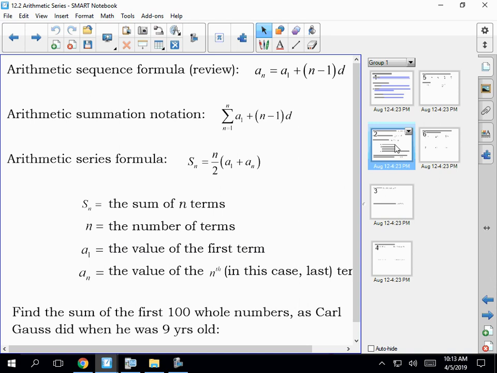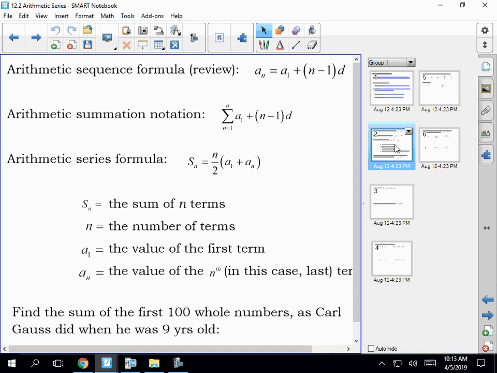Now this comes from that story that you've been told before, where at age 9, Gauss was misbehaving. Mr. Cash? Mr. Gauss lived a little bit before Mr. Gauss, just a few hundred years before. But misbehaving like Zach does sometimes when he's not in the front row. He was age 9. But his teacher, as punishment, rather than writing sentences, must have been a math person, said, you need to add up the first 100 counting numbers. And Gauss had the answer, 5,050, just like that.